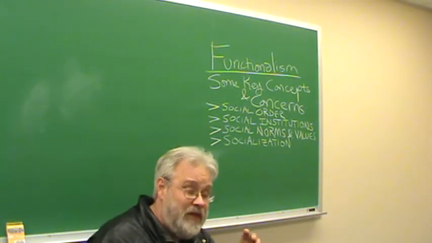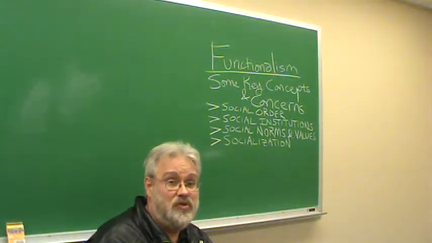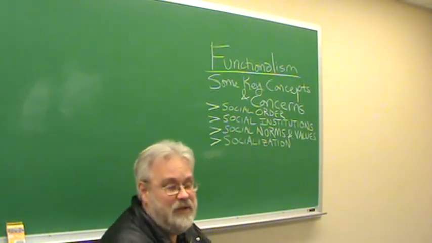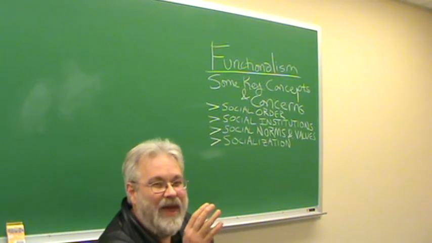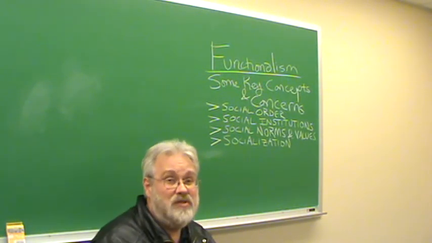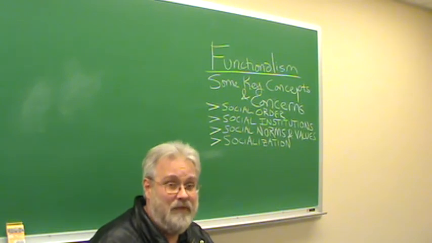Now, this also led a lot of functionalists to be deeply concerned about social change. Some sociologists claim that functionalists really didn't have a theory of social change. We're not going to go into that right now, but I will point out that you can argue that functionalists really did talk a little bit about how and why societies change over time. In fact, Emil Durkheim wrote quite a bit about that.